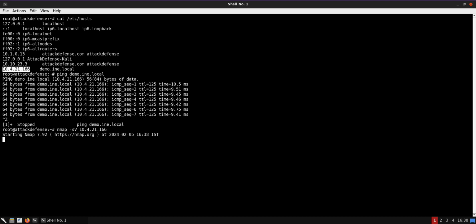It will take some time. Once it is completed, you will be able to see which ports are open and what services could potentially be accessed. So let's wait for a couple of minutes. Once it is finished, you will be able to see the ports and the service versions as well.